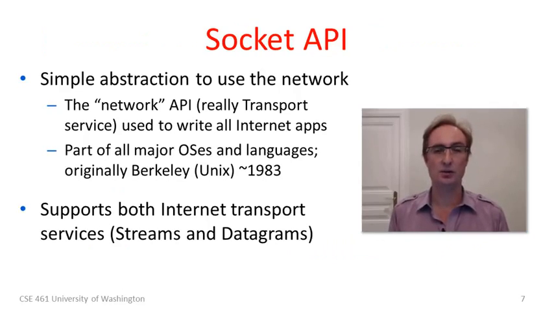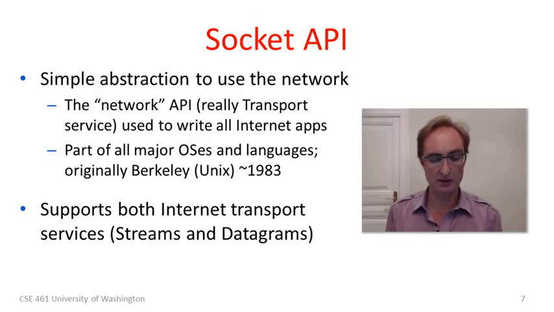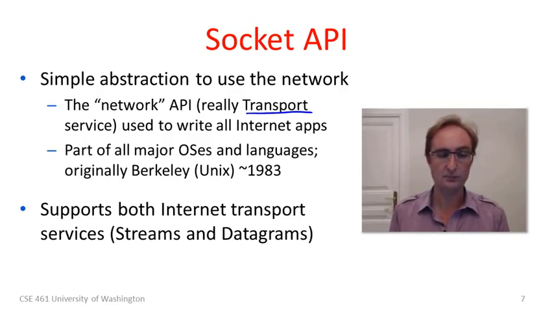Okay, let me go on and talk more about the interface between the transport layer and the application layer, which is using it as a service. We've actually seen this interface before. It's our good old Sockets API. Sockets provided this simple abstraction called a socket to use the network. Before, when we talked about the network API, they were allowing applications to use the network. But now that we're zoomed in, you can see they're really providing an interface to a transport layer service.